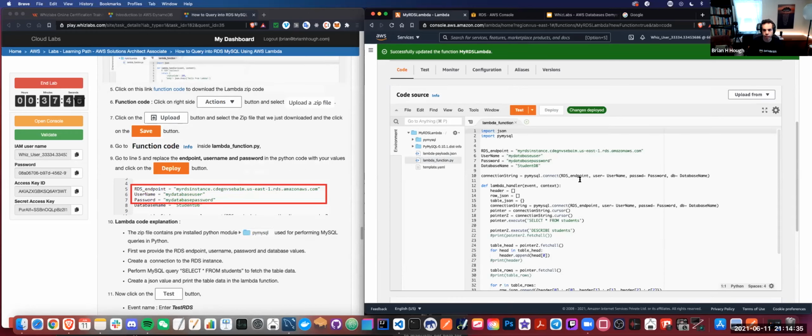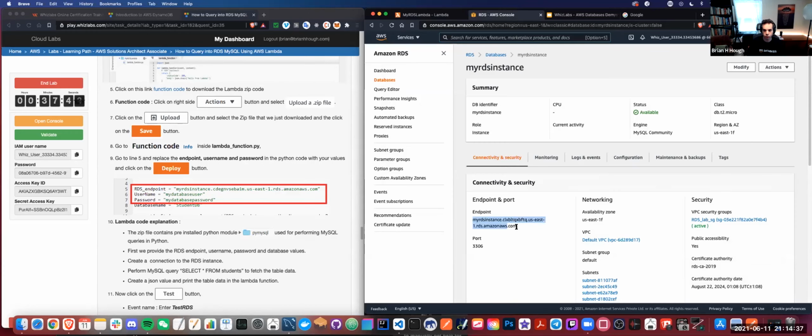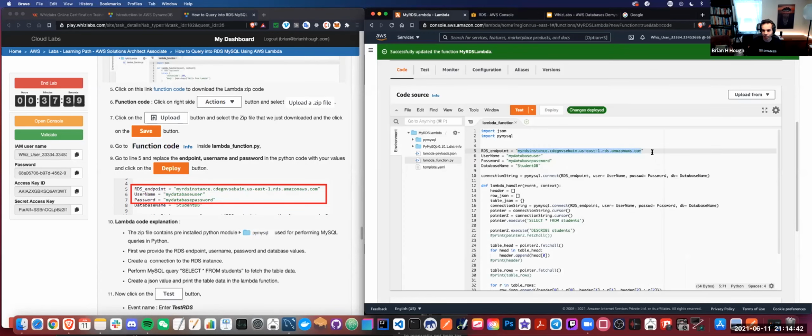Now go to line 5 and replace the endpoint. So we're going to have the endpoint. That's why I duplicated it because I know we're going to be using it. So we're going to put that in here and just going to make sure that that's there. Endpoint, and should have all the different passwords. This should be the same. So there, so we're just editing the endpoint. Now we are going to deploy.